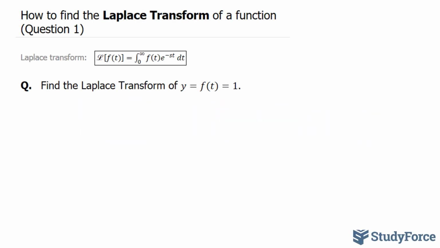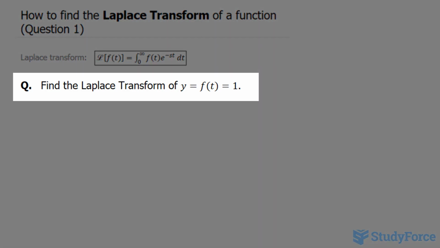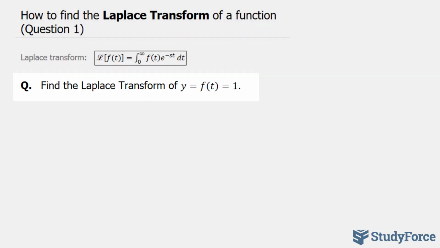In this lesson, I'll show you how to find the Laplace transform of a function. This is question number 1. The question reads, find the Laplace transform of y is equal to f of t is equal to 1. So our function of time, which is represented right here, is equal to 1.